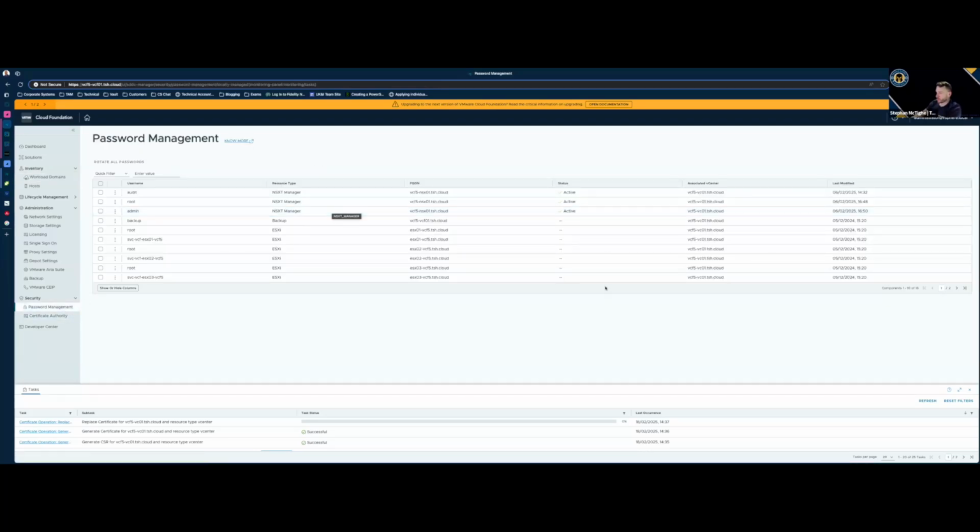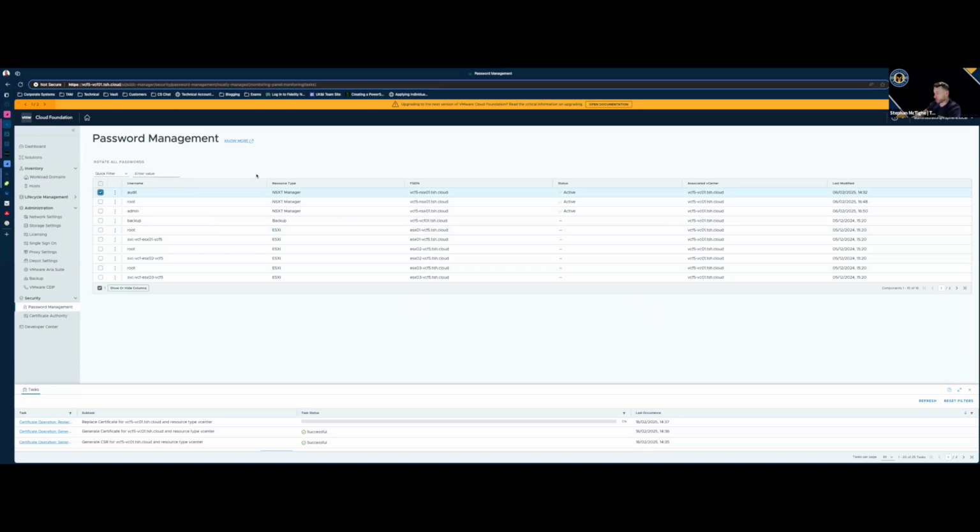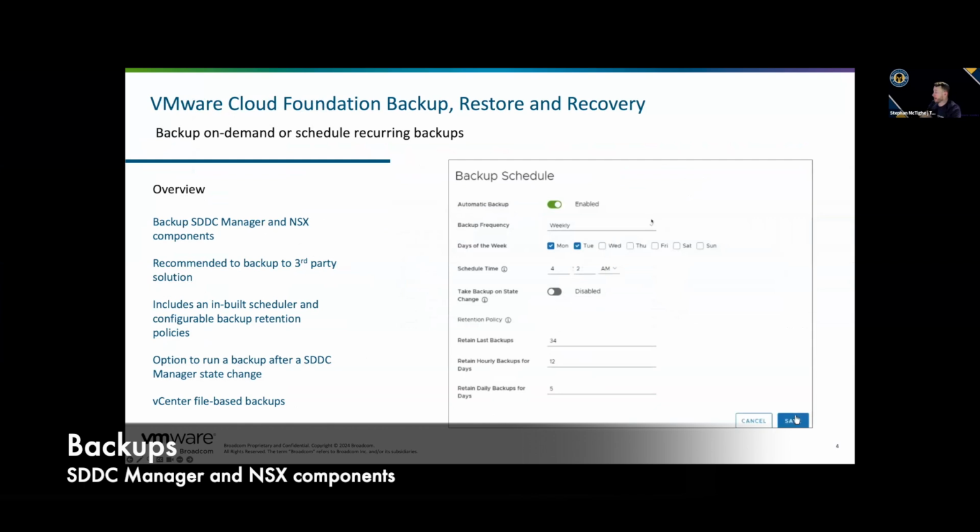But what you would get, if I try and visualize it for you, is here we've got the options of update and remediate, the two that we spoke about. If I was to actually tick this box, what we would normally get is some options across the top to be able to schedule rotations or rotate the passwords for the items I have selected. It's just not showing me those purely because it is doing that certificate replacement at the moment. So we'll move on to the last bit, and then if that has finished by the time, we'll flip back and just show you that. And then a bit about backups.